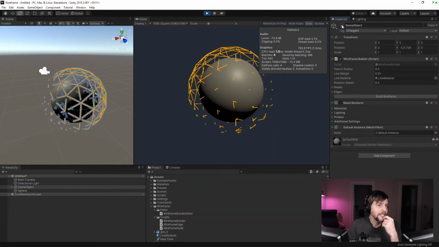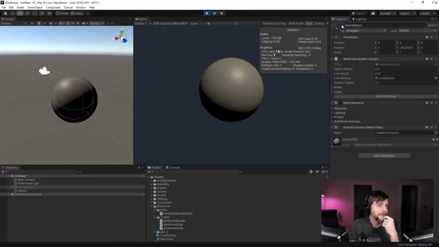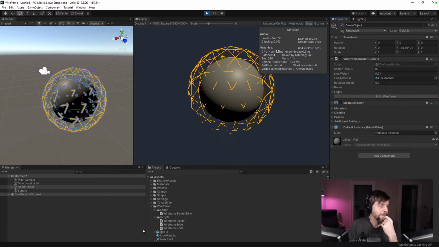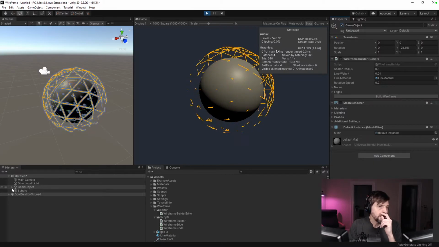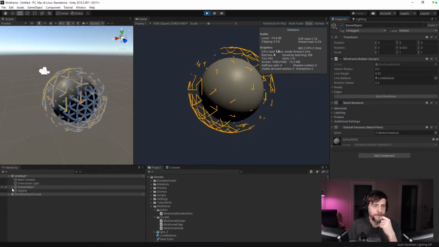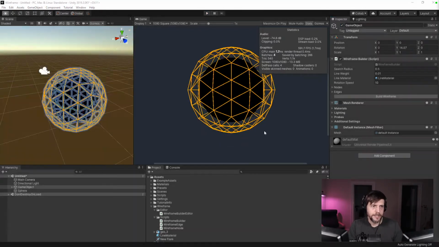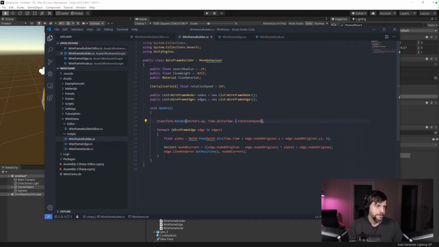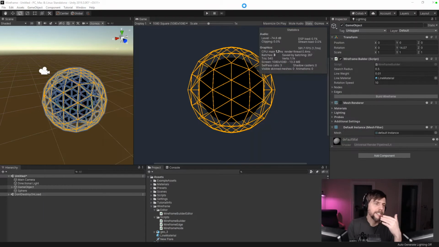Definitely still some cost. See my frame rate drop substantially, but still way up there. I'm not actually sure what the frame rate kill is. Let's just comment that out for a second. Is animating all those simultaneously the problem, or is it just line render drawing?